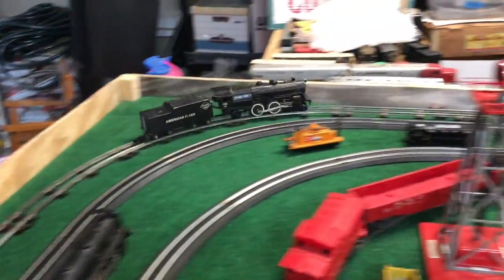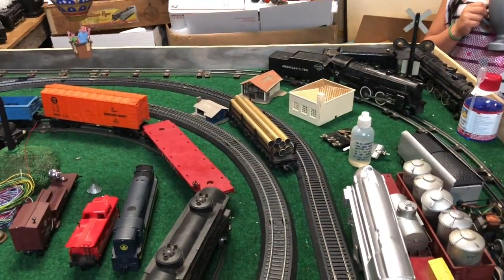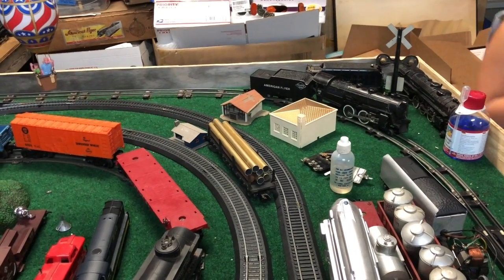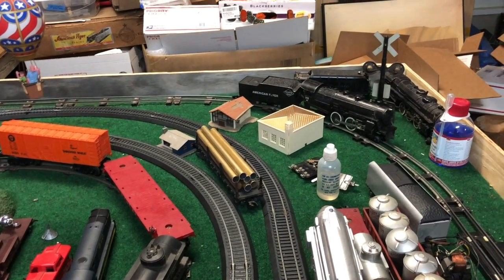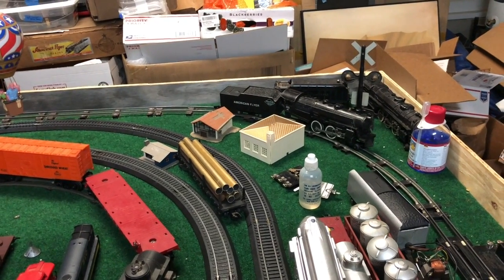Now we're getting good smoke out of it. Fantastic. And did you see those sparks? Yeah, a little bit of sparks off the wheels. It means we probably need to clean them up just a little more, but looks fantastic, kiddo. All right. And we're out. Yeah, I think that's it, ladies and gentlemen.